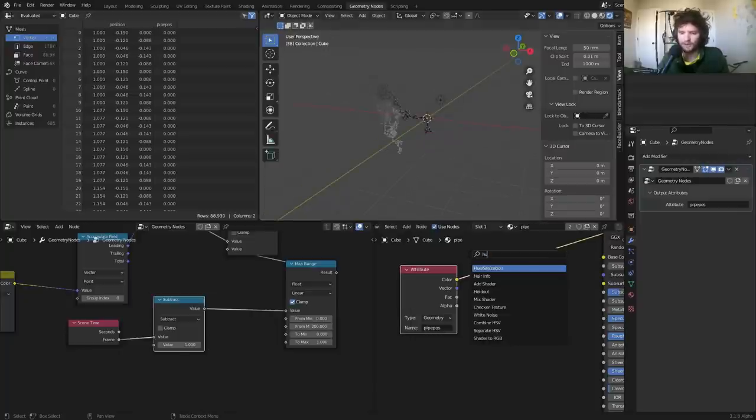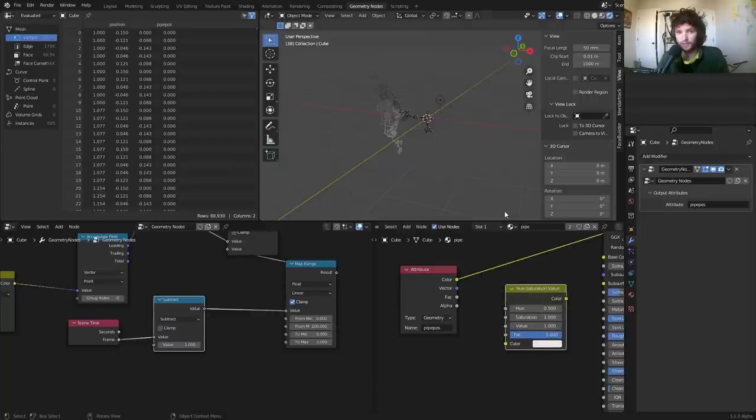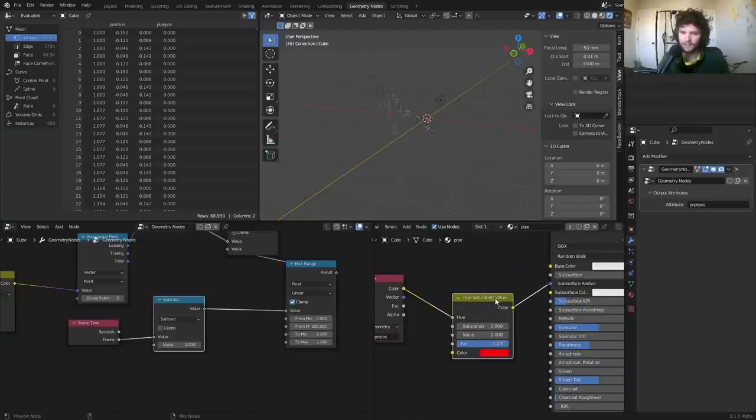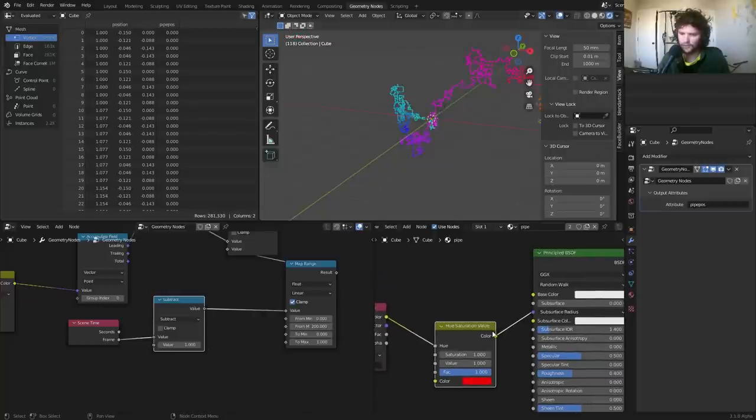So to generate a random color for this, or you could do kind of a spectrum, what you can do is, with the hue saturation node, pick a color like red, use this as the hue factor, and you can see we're getting something that slowly transitions colors, which I don't think is how the original was.